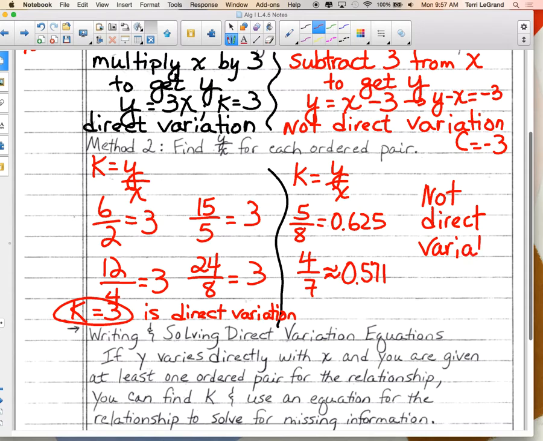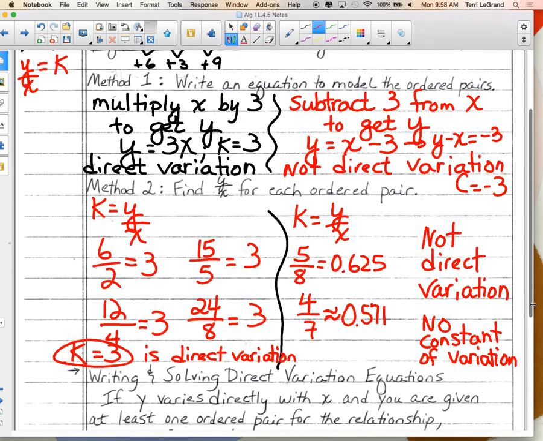So if we use this method, once it breaks down, you've got to make sure you're setting up y's over x's though. Be careful, don't get caught. Make sure it's y over its corresponding x value. And once it breaks down, we say not direct variation because there is no k. Let's say it this way: no constant of variation. In our notes anyway, no constant of variation. And we just proved it. We set up our relationships and divided them out.